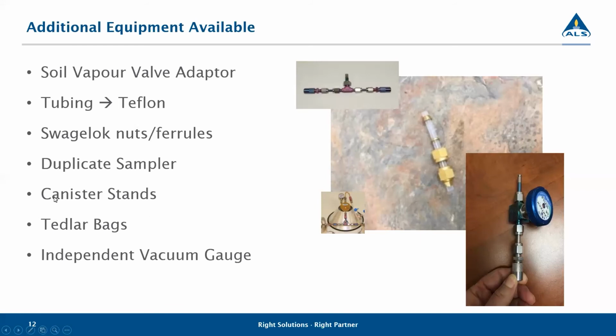While the Tedlar bags are relatively inexpensive, so they are $22 for an unpurged, and if you're doing VOCs, you'd want to purge, so they're $40. We do charge for the transfer into a regular canister, and it's about $75. So renting the canister at $95 includes the flow controller, and you don't have to pay quite as much. So there is definitely a cost advantage to not using the Tedlar bag. You get a better sample and consequently better data. And independent vacuum gauges, we include one of these with every order, and they're usually with the paperwork.